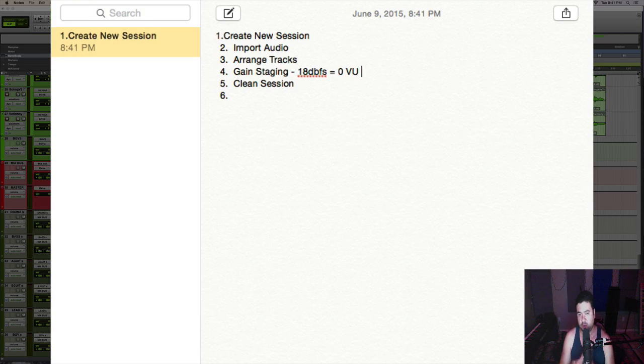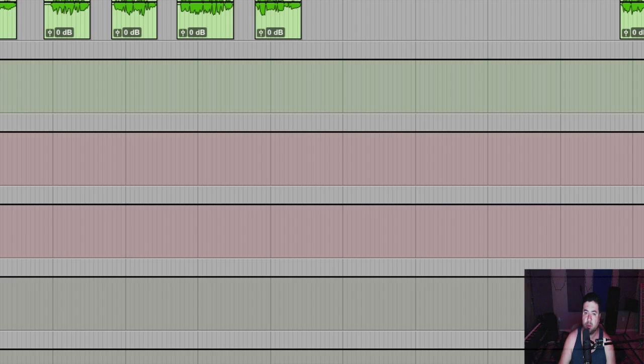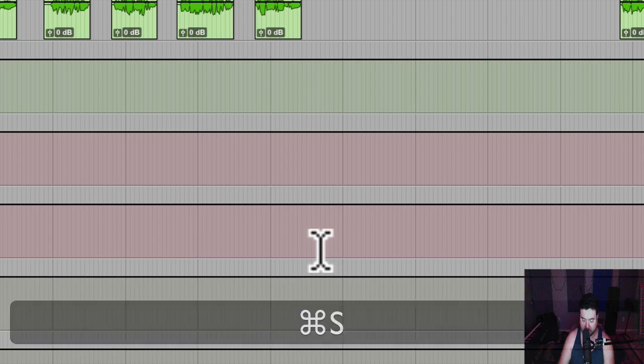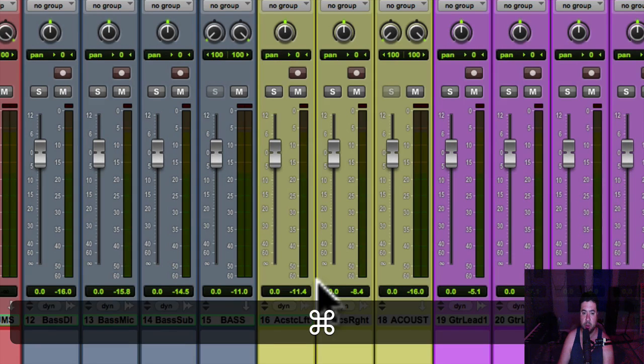That is the sweet spot for most converters or analog gear. A lot of the Waves plugins, and I think other plugins as well, are calibrated to minus 18 dB. So when you have plugins and the audio is in the red, you're thinking, why is it in the red? Because your input level, your pre-fader level, is too hot. It's above minus 18. Once I go into mixing, I'll explain that.